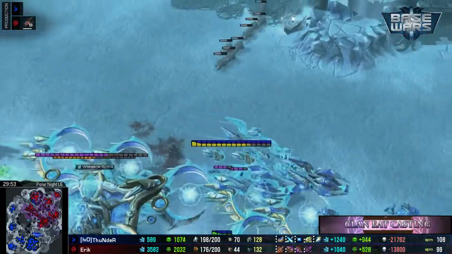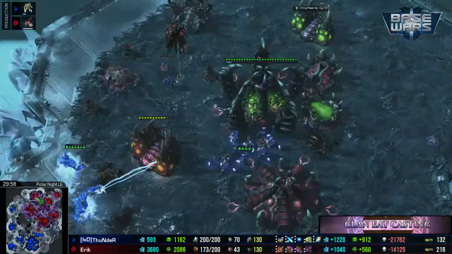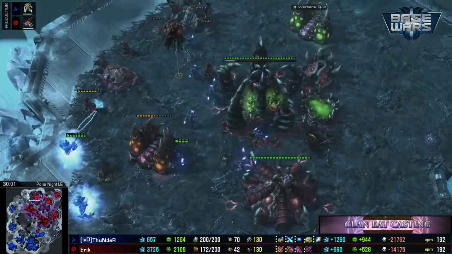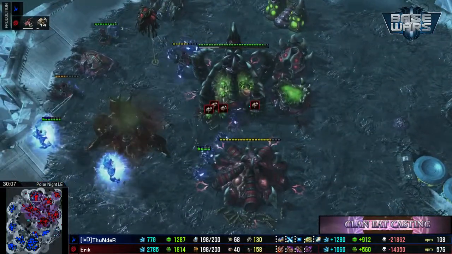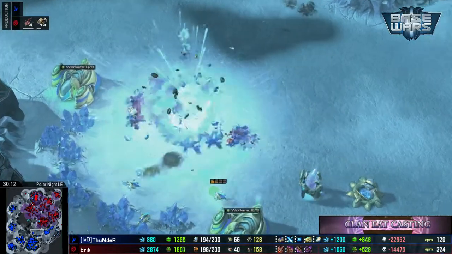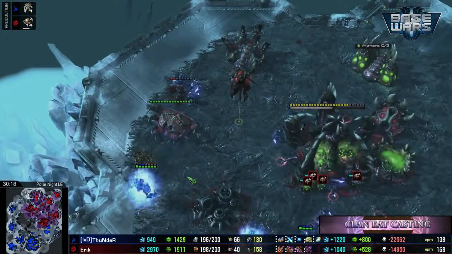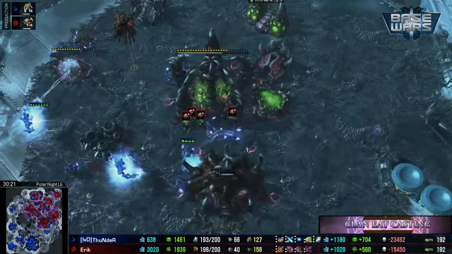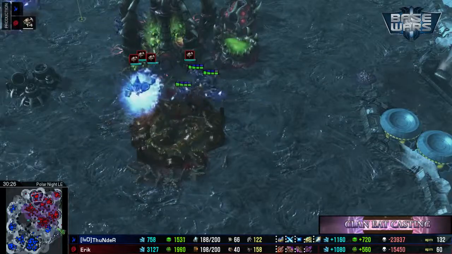Wow, these Swarm Hosts continuing to work on this Nexus. And there's a little bit of harassment going on in the main. Archon Zealot taking out most of the tech structures here for Erik. This is not good. You really need a lot of defenses where your tech structures are. He's going to lose the Hive. He's going to lose Roach Warren, Spire, things like that. If he does not get the units here, again, the tech structures of a Zerg are so important.